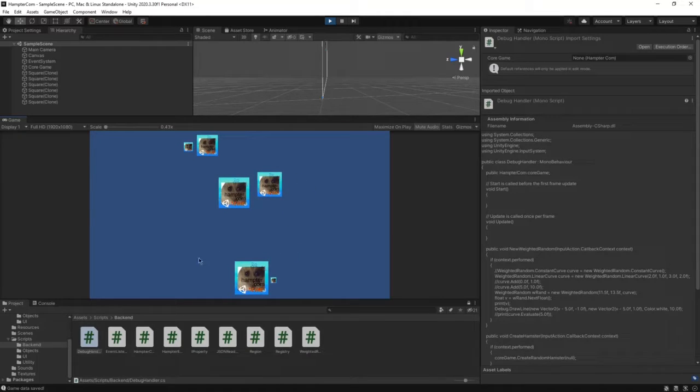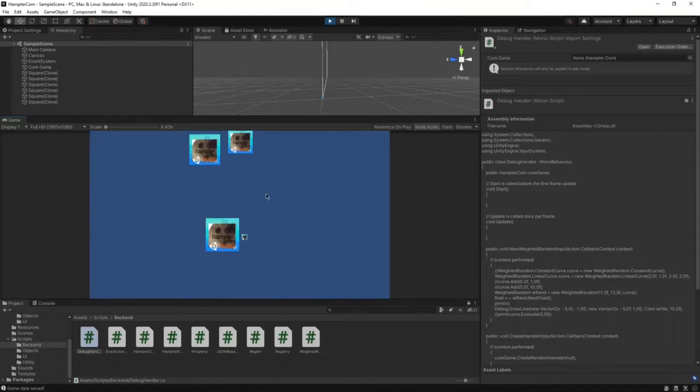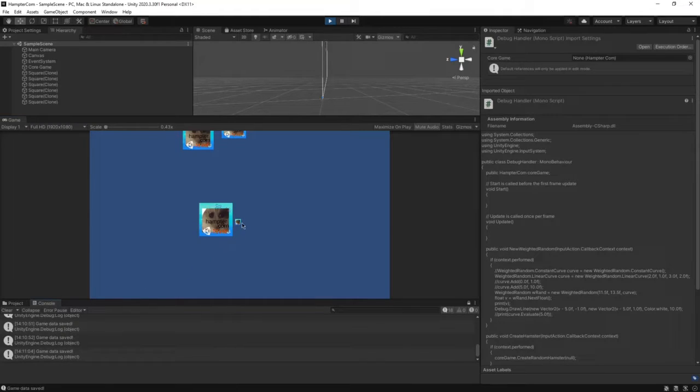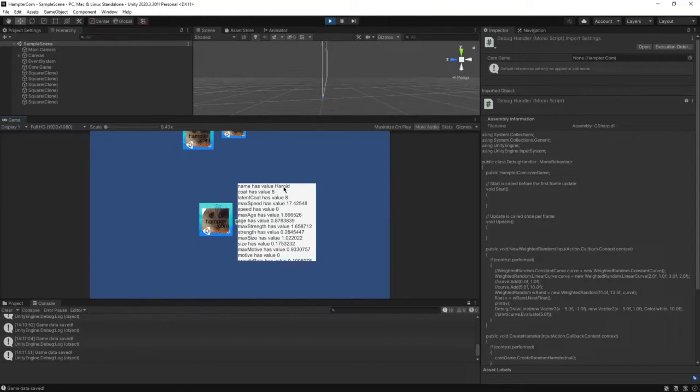So yeah. Oh, and the last thing I want to showcase. Let's find the fastest hamster. It was down here, right? 17.4. Cool. So this guy. If we actually click this guy, you see down here, I can click him, and you'll see it says game data saved. So this is Harold with coat value 8, max speed 17.4.